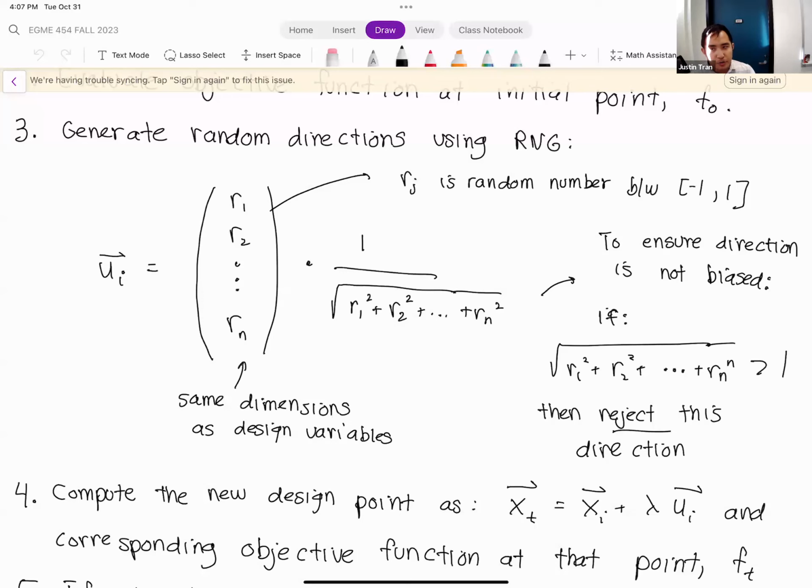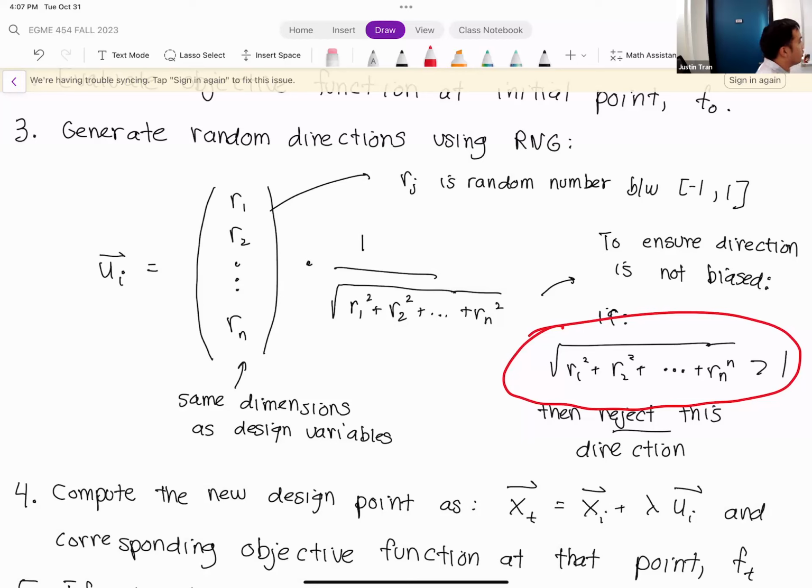The direction that we choose here is going to be really important because first of all it's going to be random, but we do have to place a little bit of constraints on it just to make sure things don't get out of control. And so we impose this requirement right here: if we take the norm of the direction vector, basically its magnitude, and this is greater than 1, then we actually reject this direction right away. This is important because if that magnitude is greater than 1, then we're going to start to bias our direction. We're going to start walking towards the corners of the viable domain, where we want to make it a bit more balanced.